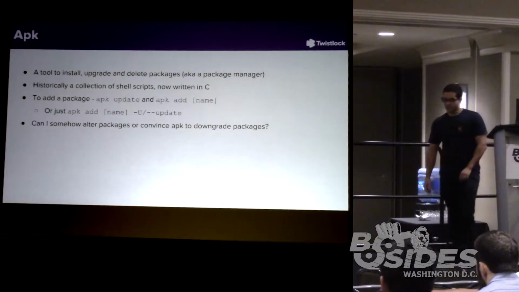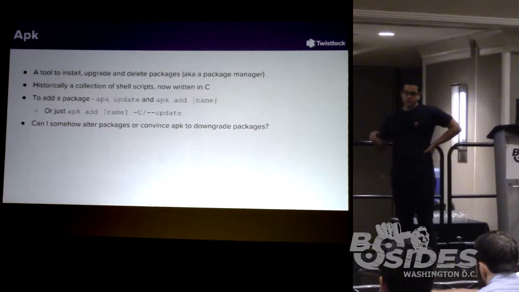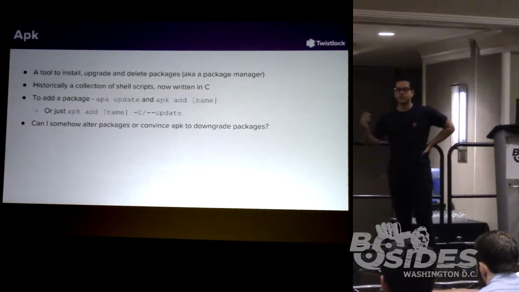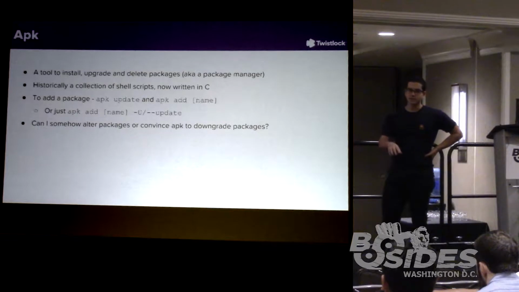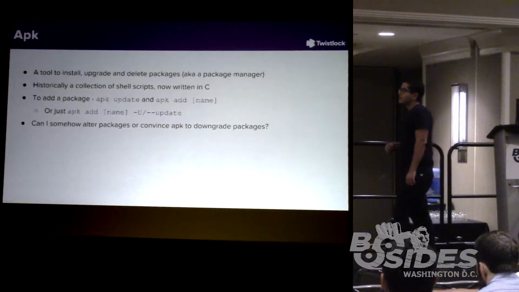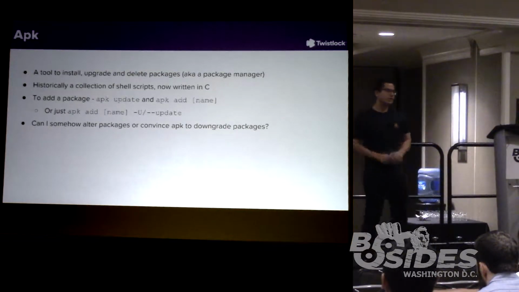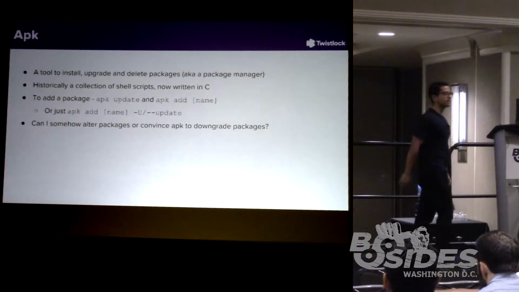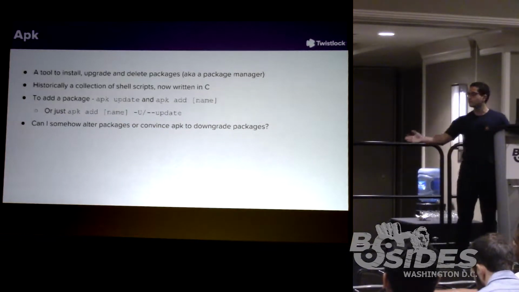My thoughts were, can I somehow damage the packages that it downloads? Can I put my code in the packages that it downloads? Can I maybe downgrade packages and use some old vulnerabilities? That would be an attack vector. If I could make it somehow download bad packages or old packages, then Alpine would be vulnerable.